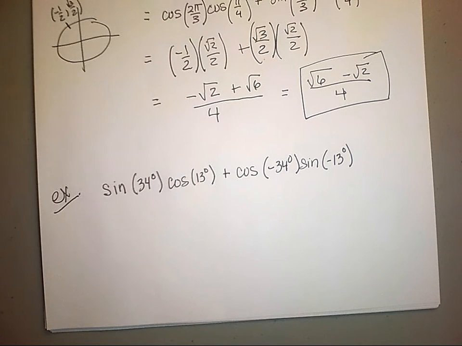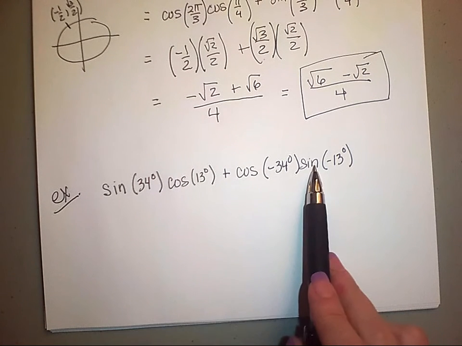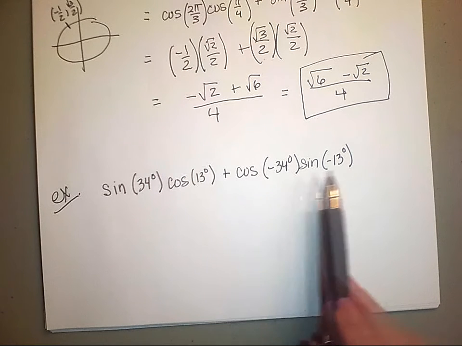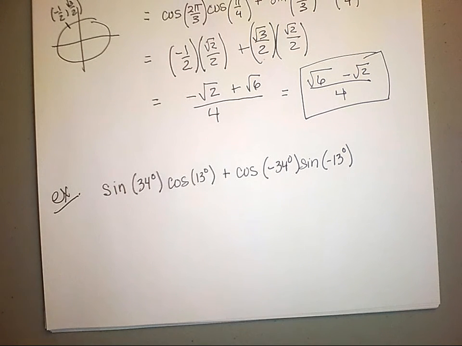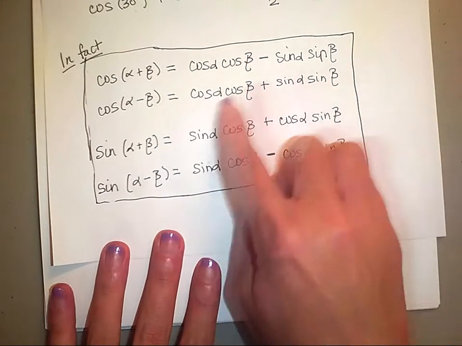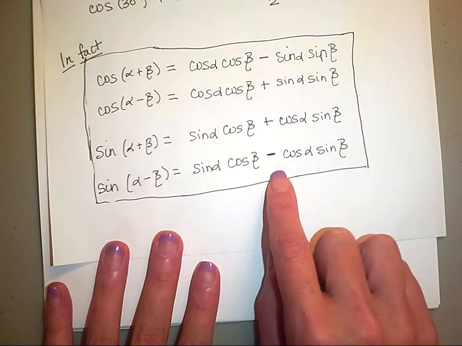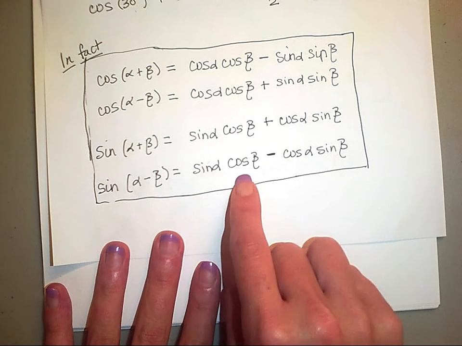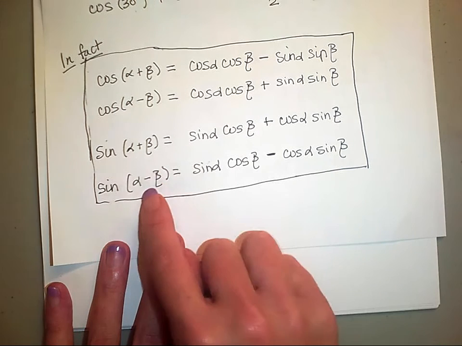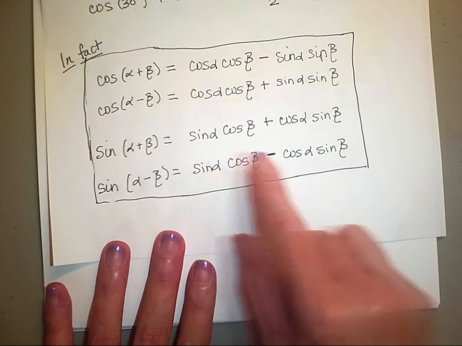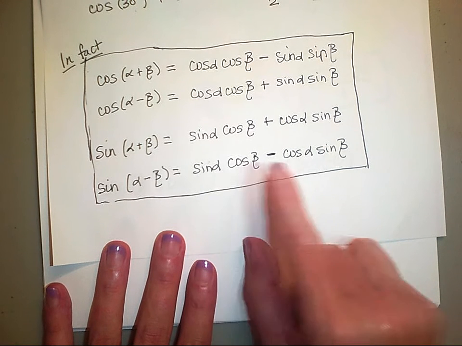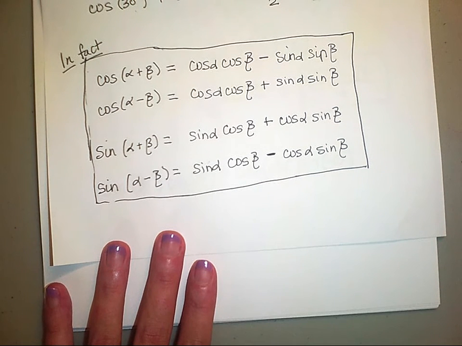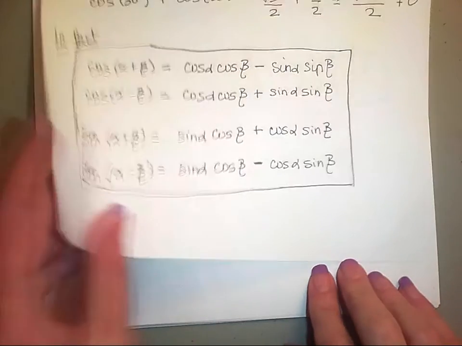So what we're going to do here, this is testing pattern recognition. Notice I have sines and cosines, and I also have the same two angles. Well, almost. So let's see if we can try and make this look like one of our four setups. Now, given that I have sines and cosines in the same terms, I'm going to have to determine if it's sine of alpha plus beta or alpha minus beta. And the only difference between those is going to come down to the plus or minus. But remember, we're going to have the same alpha and the same beta.